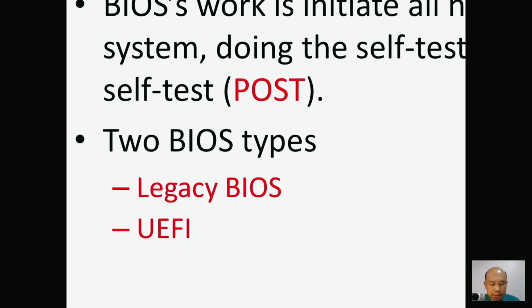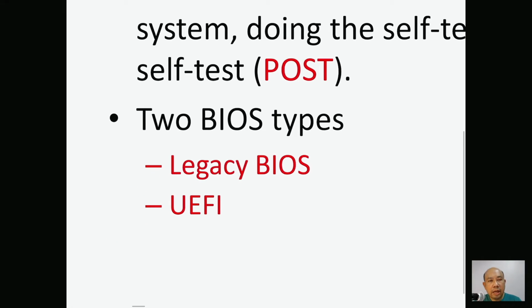The main point is that BIOS today has two categories: legacy BIOS and UEFI BIOS. For new computers today, we use UEFI, which has a graphical interface and is easy for setting up the whole system.